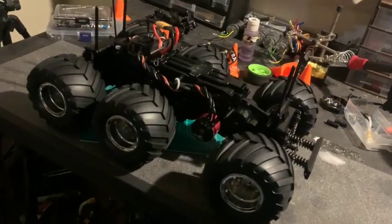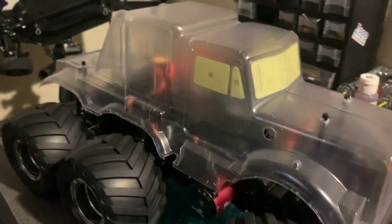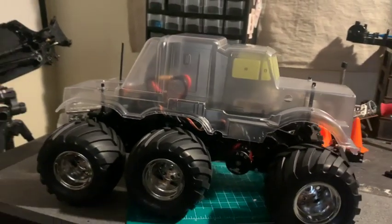I love this thing. Perfect. All right, let's get working on this body. Yeah, boy. Trimming it a little bit and putting the window stickers on. This is gonna be the last time we see her clear. Man, looking beautiful.